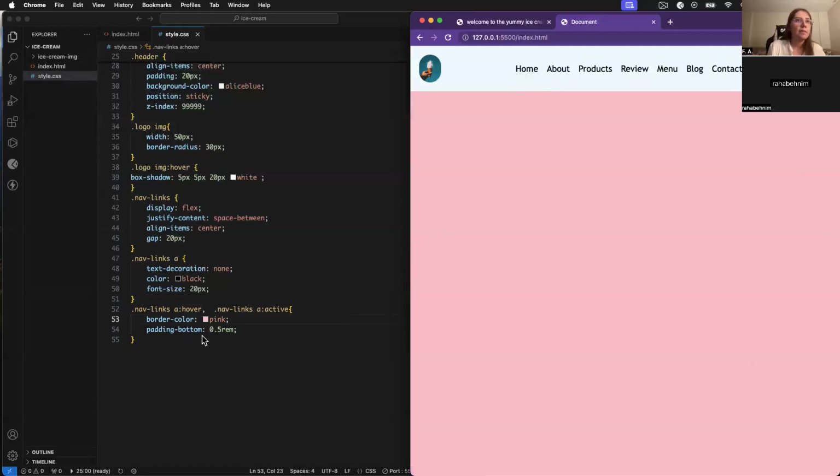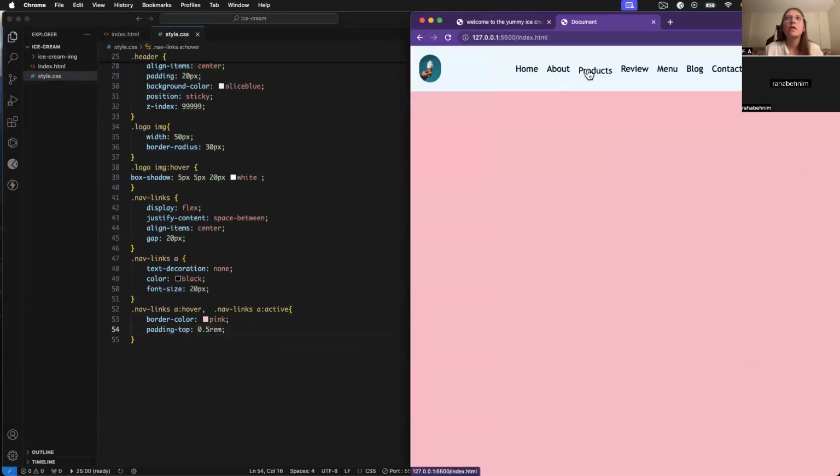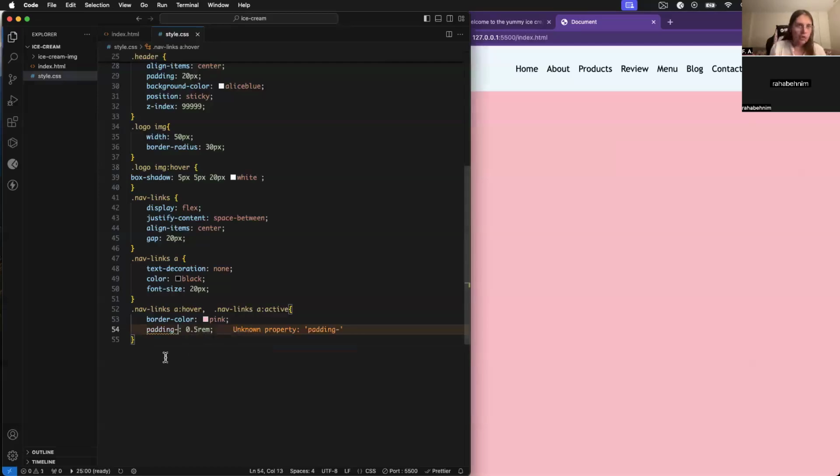I can do vice versa also. For example, I can make padding top. Can you see? Now they are dropping down. Bottom is okay. It seems like they are jumping.